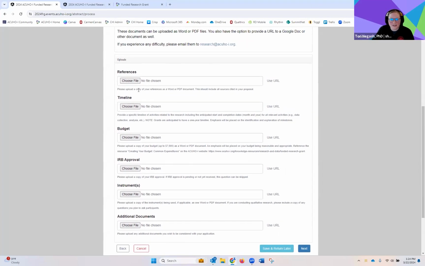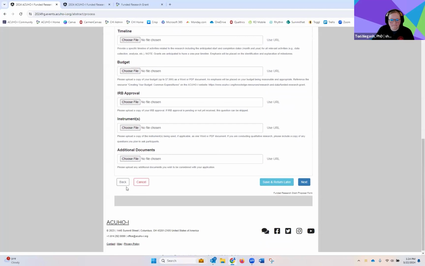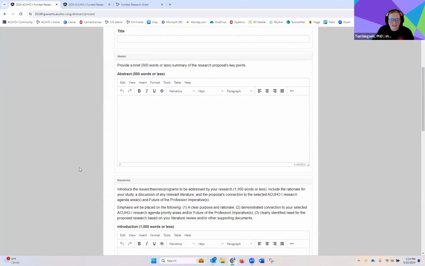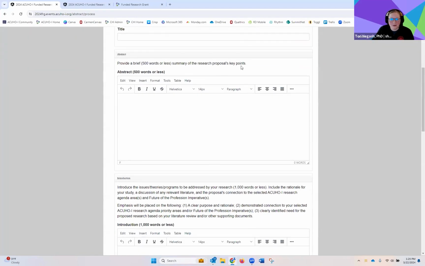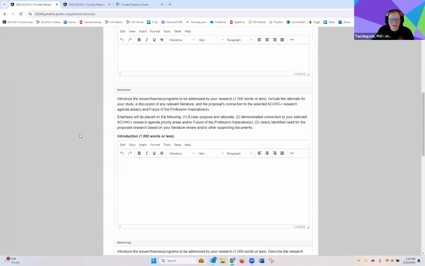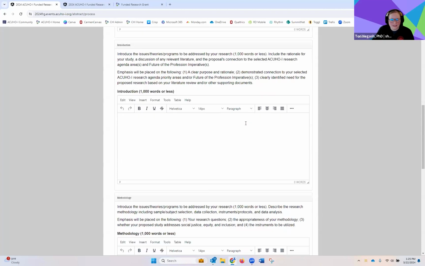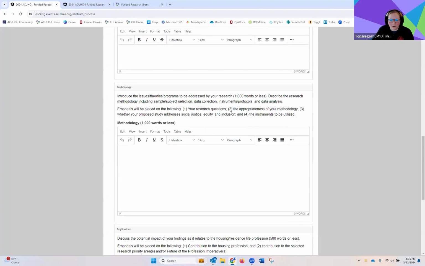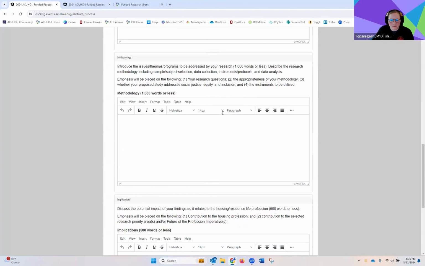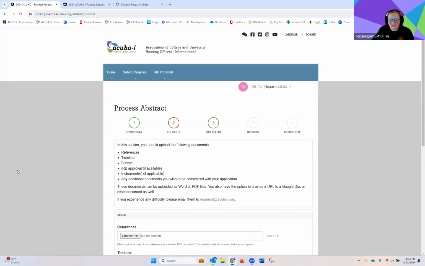There's help text under each of these to give you an idea of what you're supposed to be including here. And if I go back, there is also information for each of these sections to tell you what you should be including when you're writing or preparing to submit these areas.